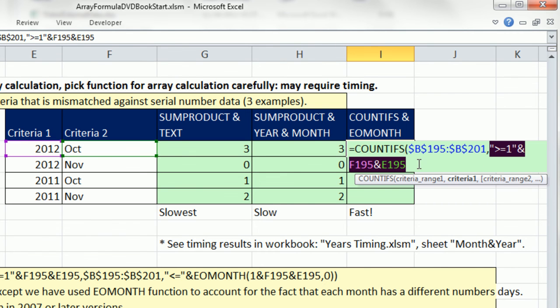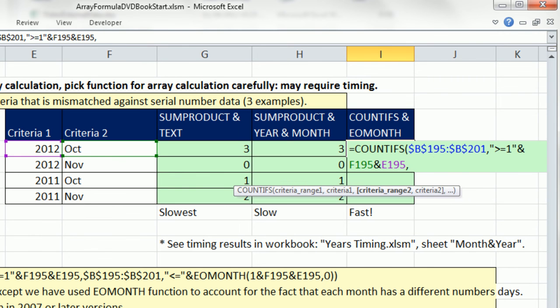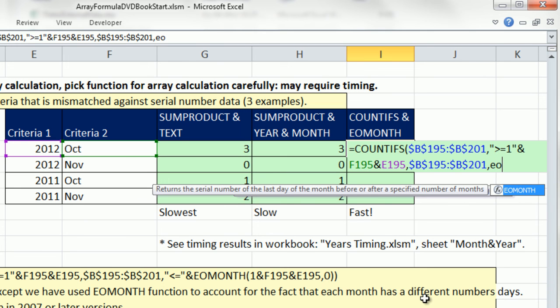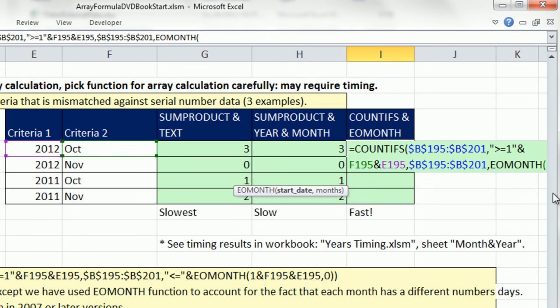No problem. COUNTIFS will interpret that as a date and a comparative operator. Control Z. All right, so then comma, we do our criteria range 2. F4. And now this is going to be awesome. We're going to use EOMONTH. Now this is in 2007 and later. In earlier versions, well, you wouldn't be using this formula in earlier versions. But EOMONTH was available through the Analysis ToolPak add-ins under Tools. All right, so I'm going to do EOMONTH. Now what does EOMONTH do? Well, you give it a start date, and we're going to give it the first of the month, and it will calculate the end of month for this month, next month, last month.